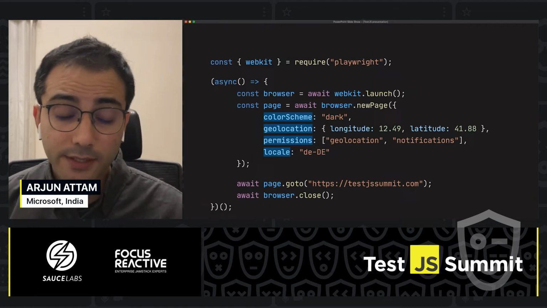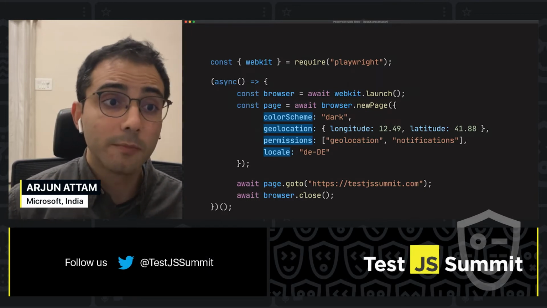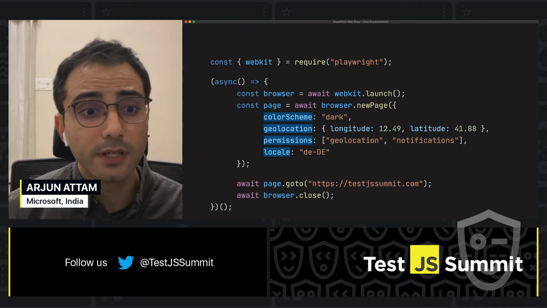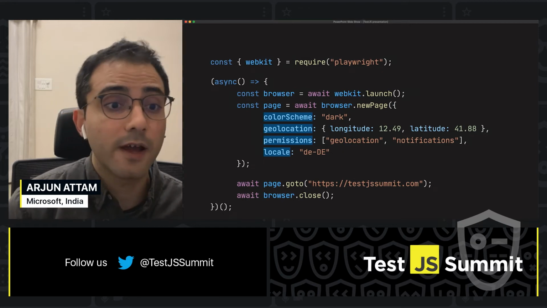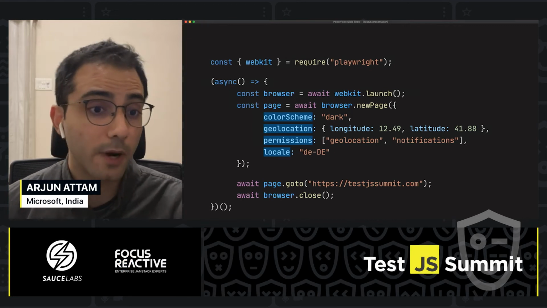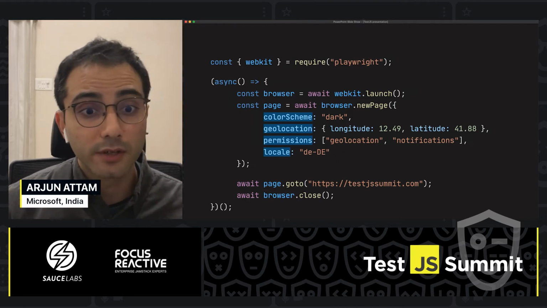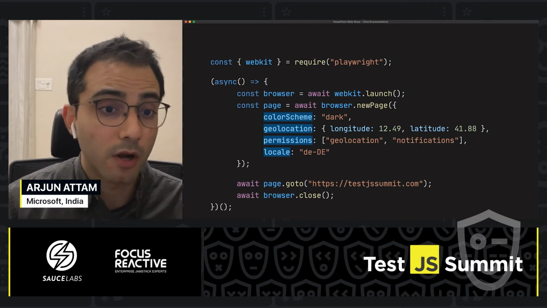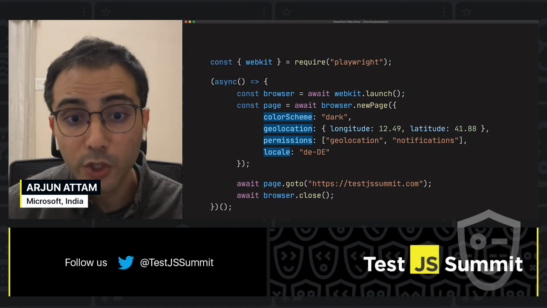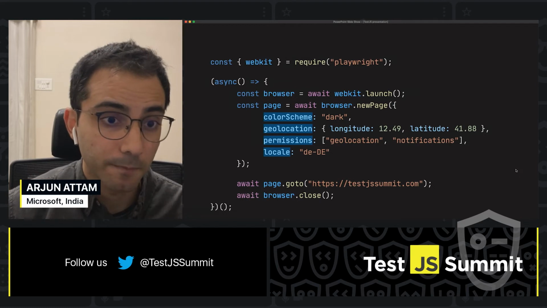Talking more about capabilities, we talked about how the web today can detect your current location. When you're launching a browser with Playwright, you can use these newer web features. In this particular snippet, I'm launching the browser and specifying dark mode to be enabled. I'm also specifying a particular geolocation for that browser window. I'm specifying a bunch of permissions and locale. This way, my browser is working as if I have a mock current location, and gives you a quick preview of how Playwright enables newer web features so that you can test your applications for those capabilities.